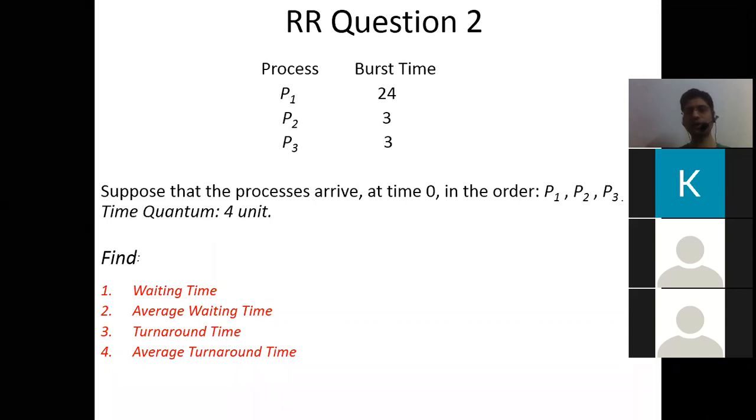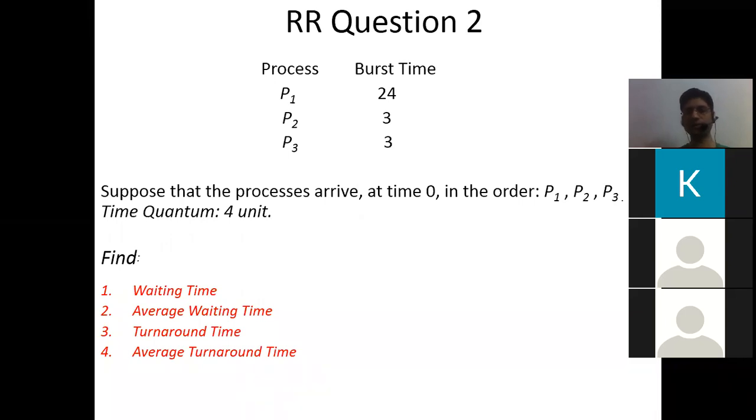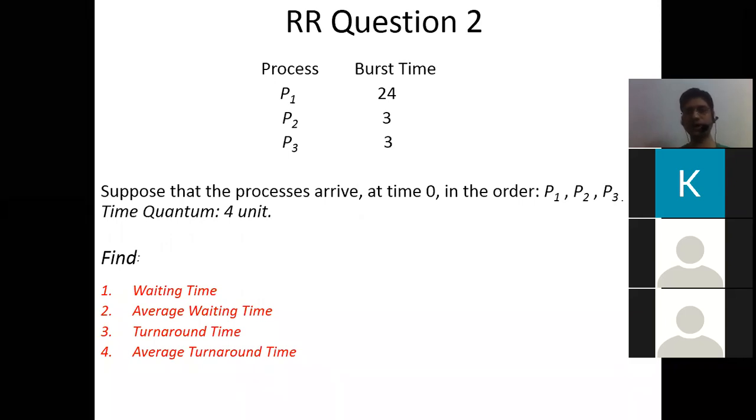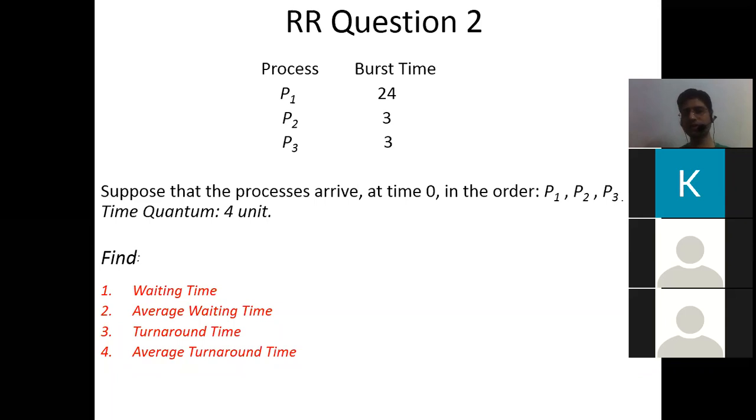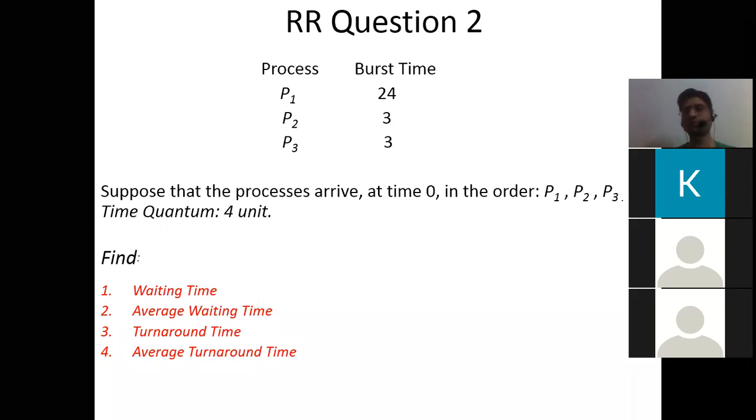Krishnam, very good, 5.6. Please always write your answer with unit time. Like Chitranshu is also saying 5.6. Very good. We will check if it is a correct answer or not. But once you have found it, then go for the turnaround time. And always mention unit time. I forgot to mention it in the slide. But yes, good, Abhishek, 5.6 unit time. Always write unit time.